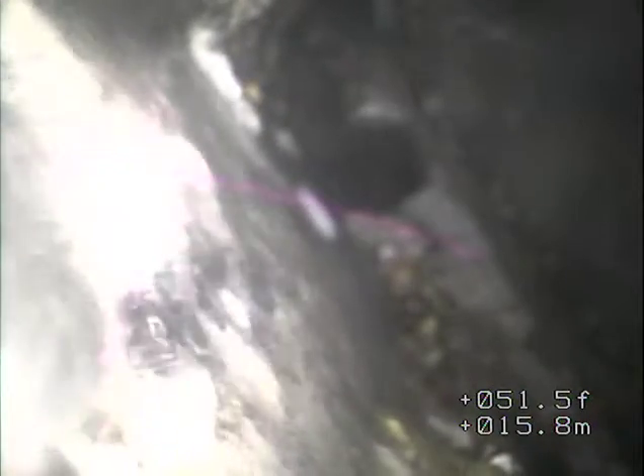We're at 2160 Reddington in Hillsboro. What we've done is put the camera down the clean-out located at the back of the house, sort of by the utility room. We've pushed it all the way in and we're looking in the manhole right now, which is located in the backyard of the last house on Edgecourt Drive. We're going to do this video in reverse, from the manhole back toward the house.